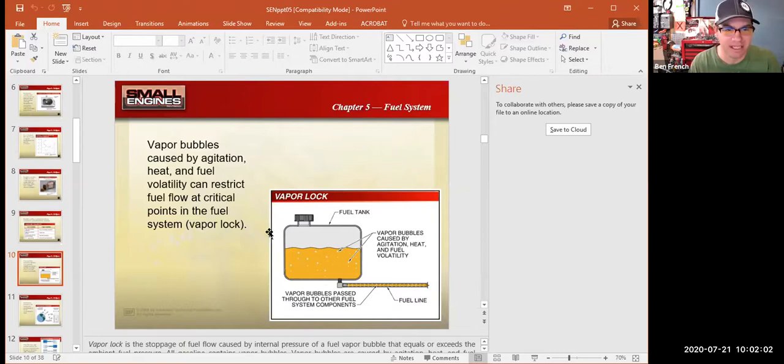So now you guys should be able to see this slide with the gas can up and the vapor bubbles. Remember that on our small engines, the gas tank is usually mounted to the engine. The whole engine vibrates around like crazy as it's running, right? That of course stirs up the fuel, which is then going to make more fuel vapors be released by the engine. So having something to catch all that fuel vapor coming off the tank is pretty important.